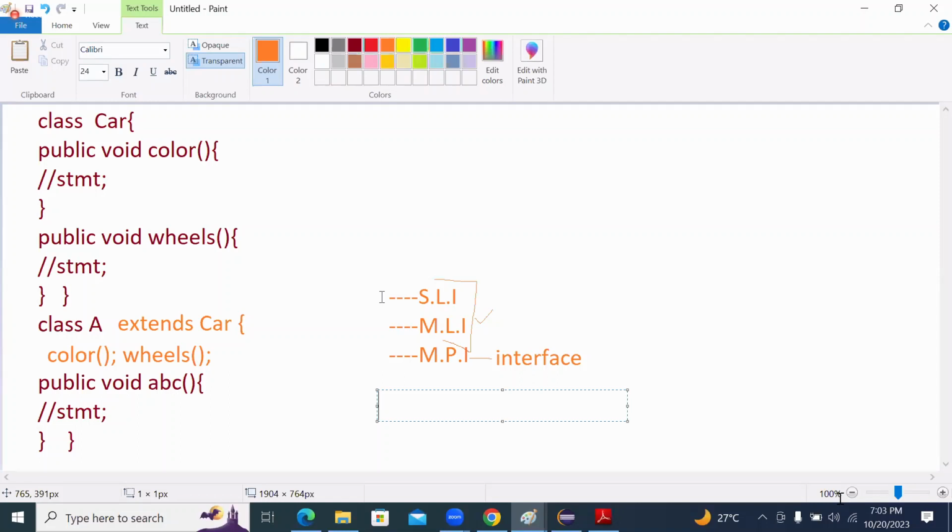In the same way, what is the other one we got? Multi-level.